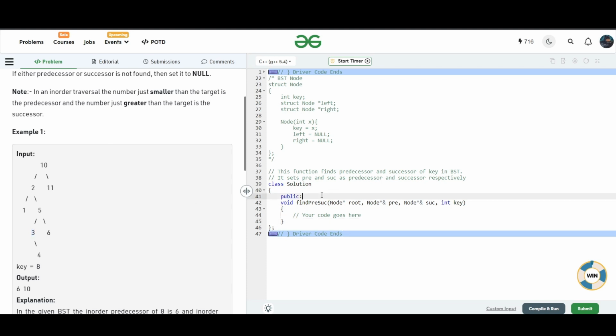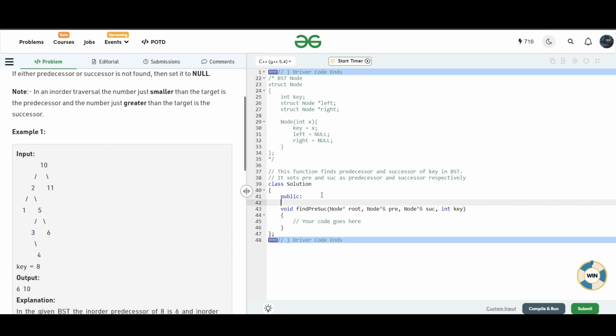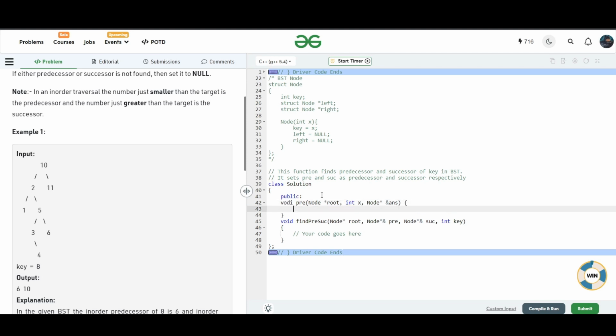So let's create two functions, predecessor and successor. Void predecessor will have three arguments: root, x, which is what we need to find, and answer, which we will pass by reference because we need to store the final answer in it.